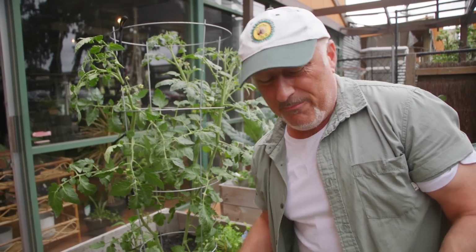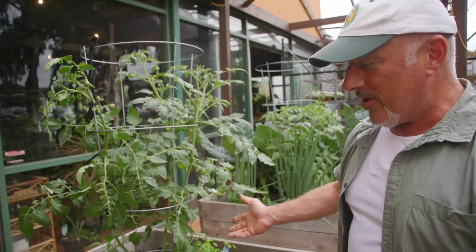And if you do have too many, share it with your family and friends. After all, that's what it's all about. Caring and sharing and enjoying some healthy produce in your tummy.